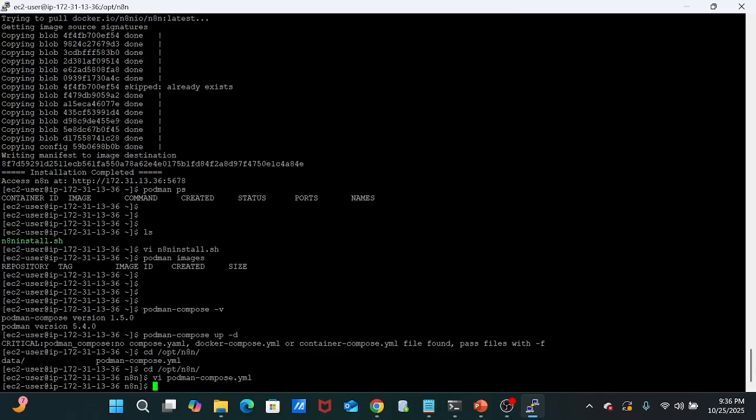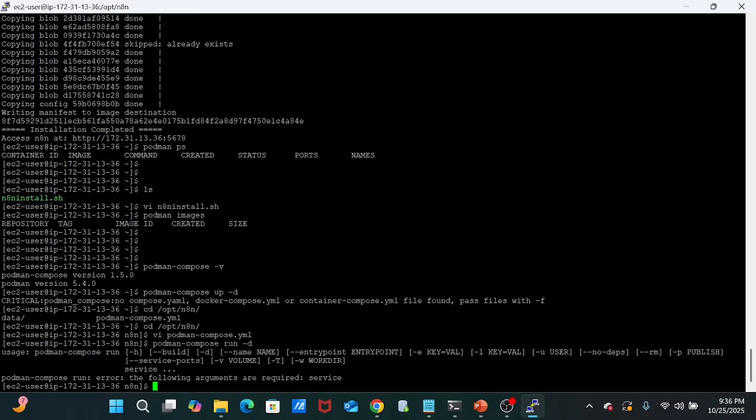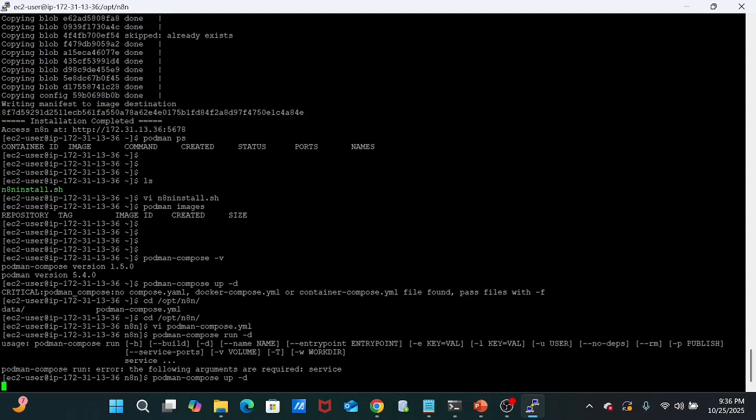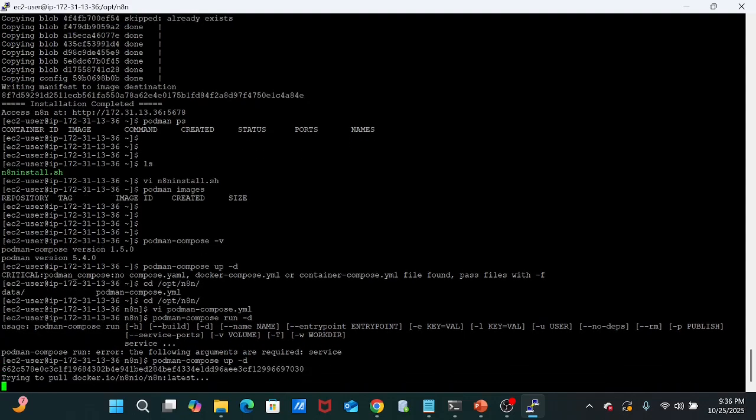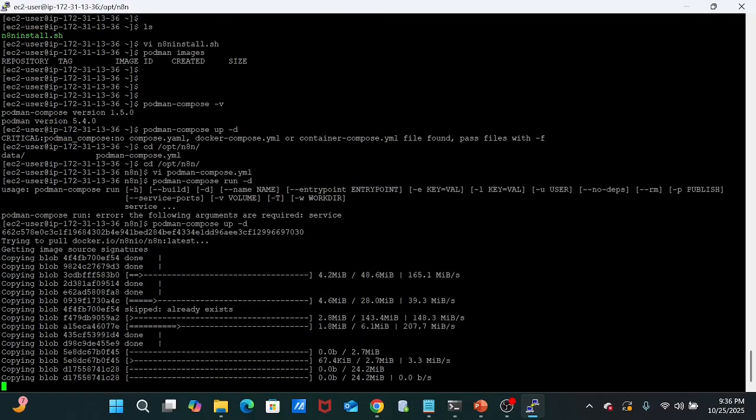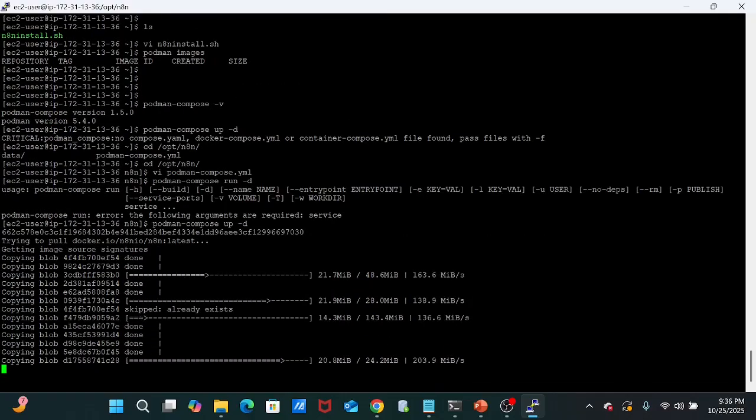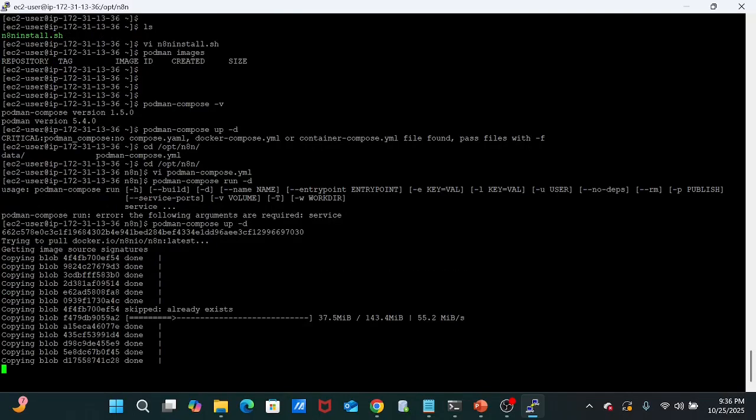Okay, now run compose. Now it's actually pulling the rest.